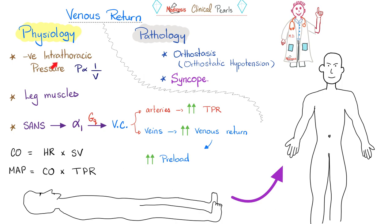Number one: when you breathe, you decrease your intrathoracic pressure. When you inhale, the volume of your chest goes up, and according to Boyle's law — assuming temperature remains constant — the pressure decreases. It becomes negative, meaning lower than the atmospheric pressure outside. That negative pressure sucks things in — negative pressure pulls, positive pressure pushes. You're basically pulling venous blood upwards from your feet back to the right side of the heart.